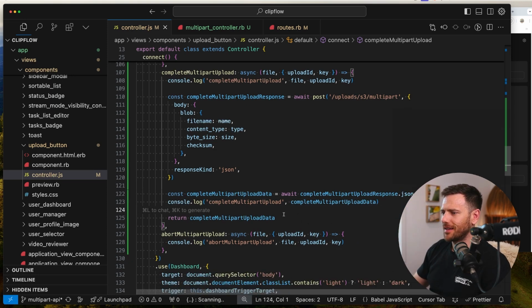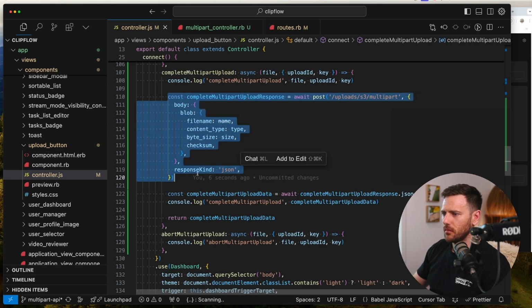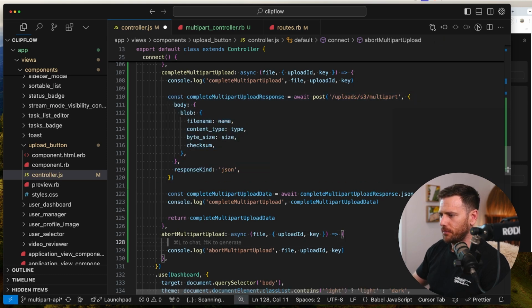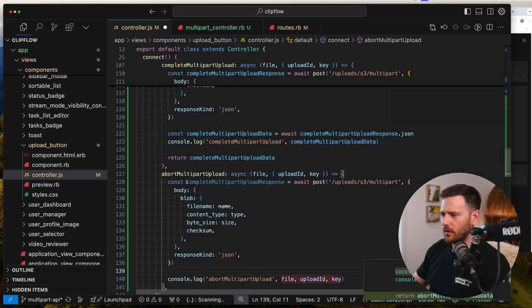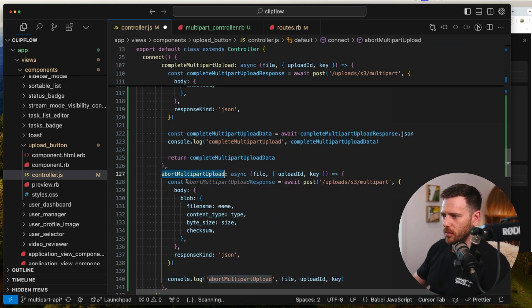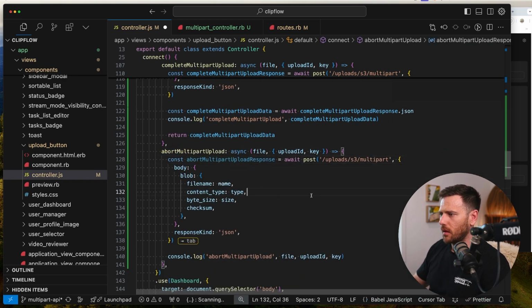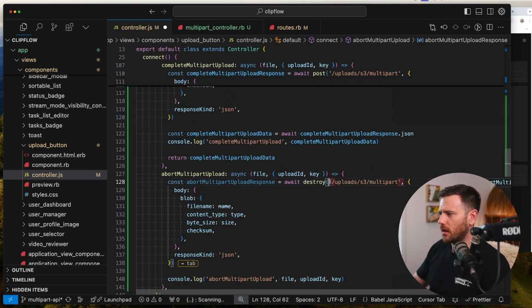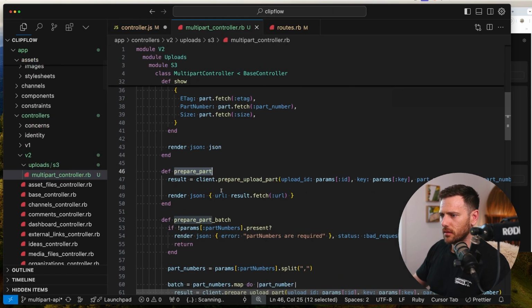And then finally we've got the delete. So we're going to go here, and this is abort. It's called abort. Yeah. And this will be a destroy to a multipart, but this now has an ID. So we're going to put in the ID, and this is the upload ID. The body is nothing.